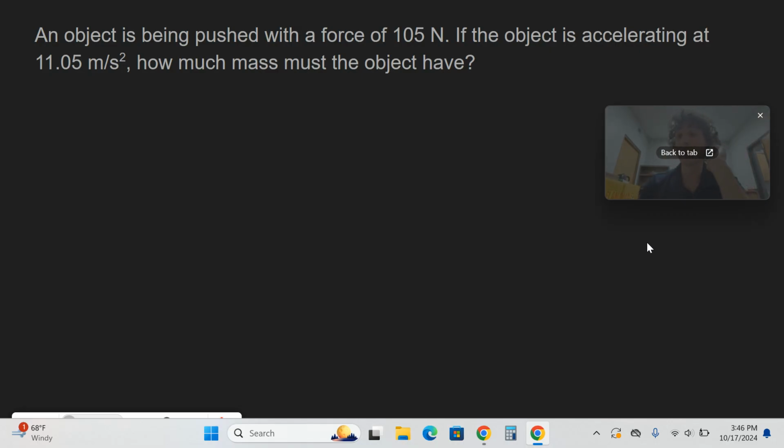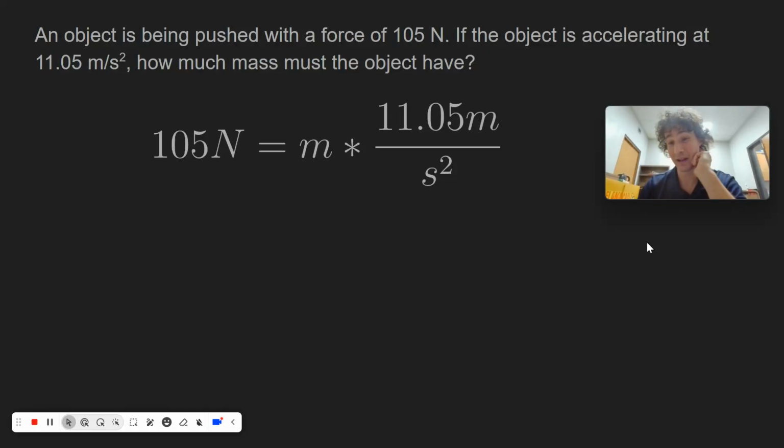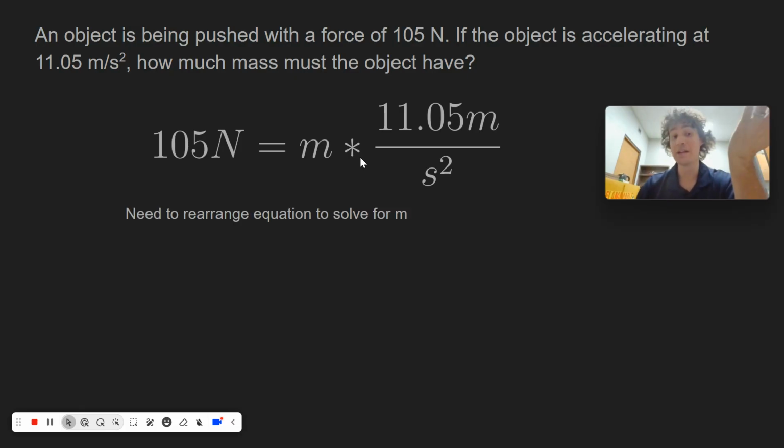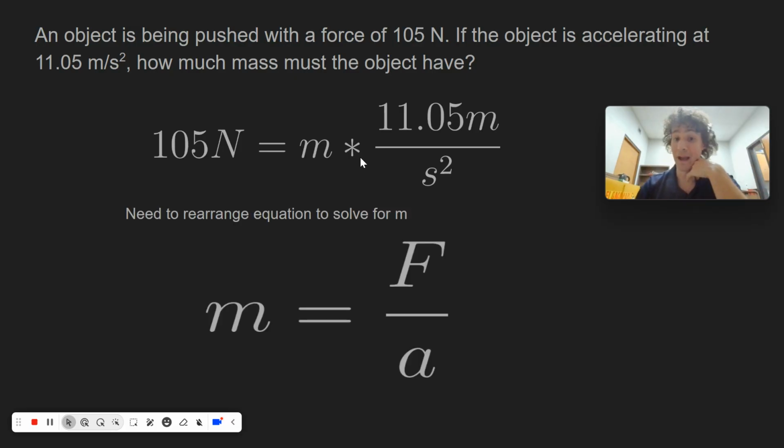So now you've got to rearrange your equation. Now you need to do some algebra. I have my force, I don't have my mass, but I do have my acceleration. So what can I do? Divide by acceleration, right? Take my force and divide it. I'm just showing you the algebra here. You're allowed to do this.